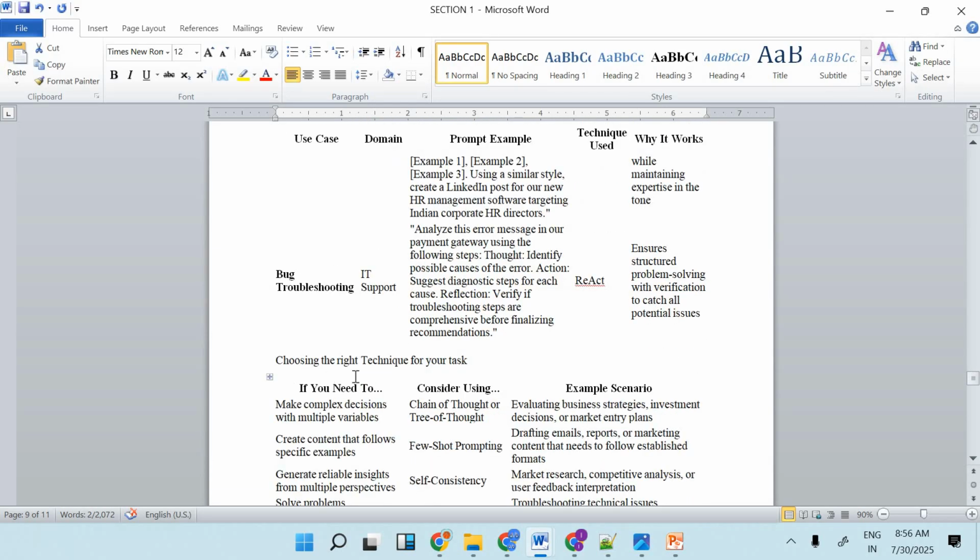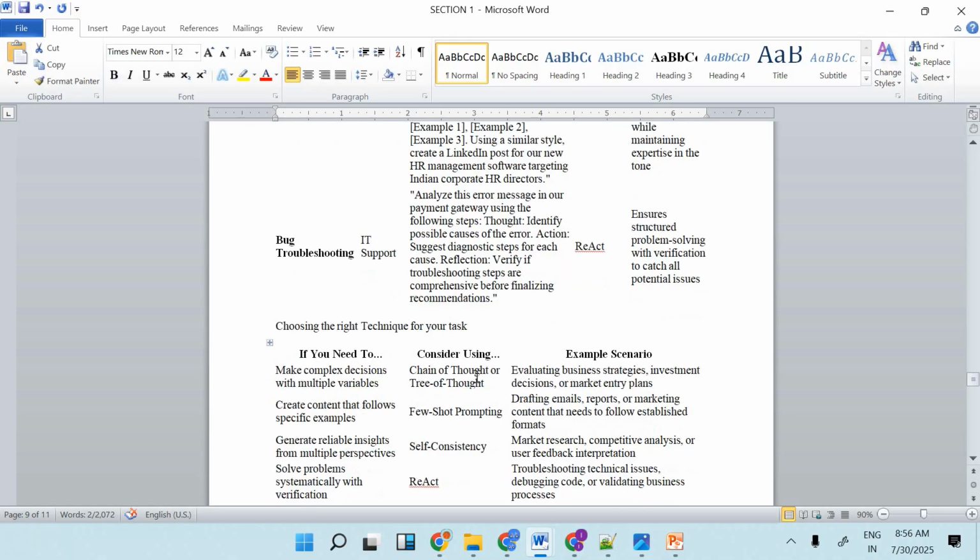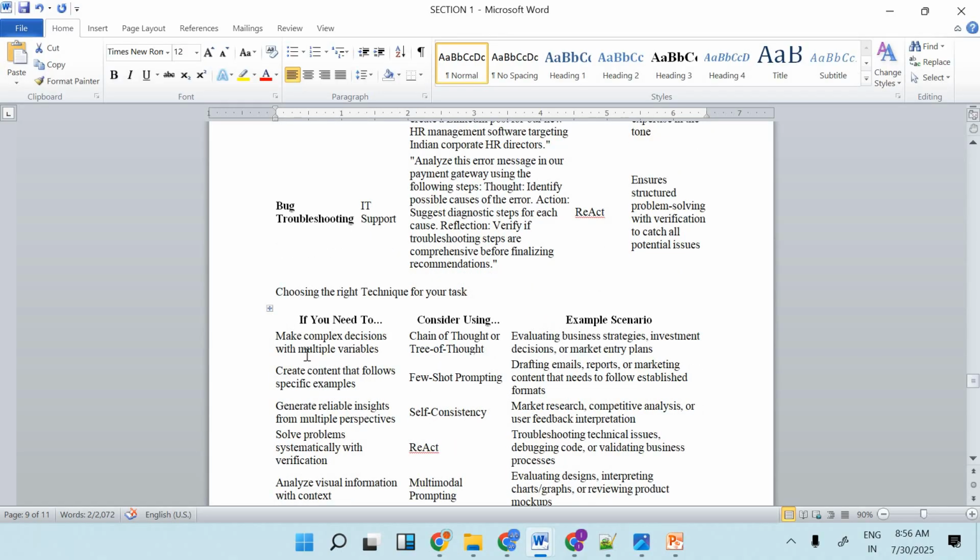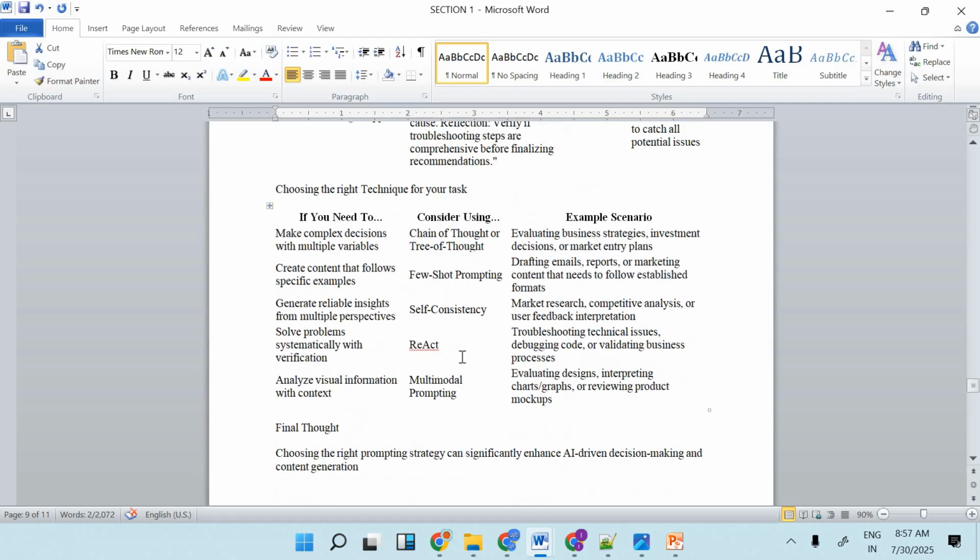Next one, choosing the right technique for your task. Depending on the scenario: to evaluate business strategy, chain of thought will work. For drafting emails and reports, few-shot prompting will work. For market research and competitive analysis, self-consistency will work. For troubleshooting, ReAct will work.